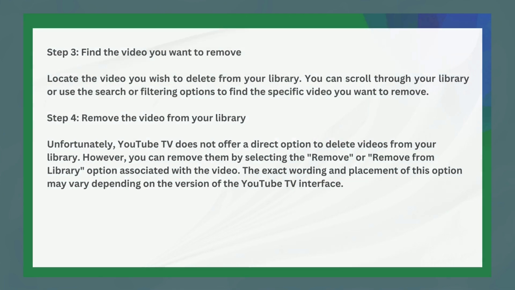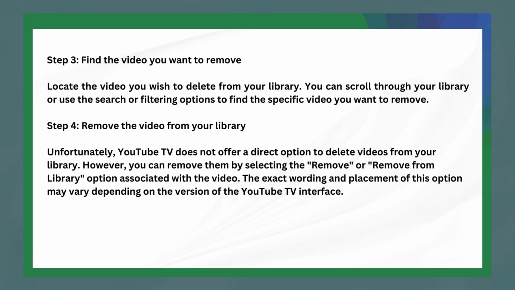The next step is to find the video you want to remove. So locate the video you wish to delete from your library. You can scroll through your library or use the search or filtering option to find a specific video you want to remove. The fourth step is to remove the video from your library.